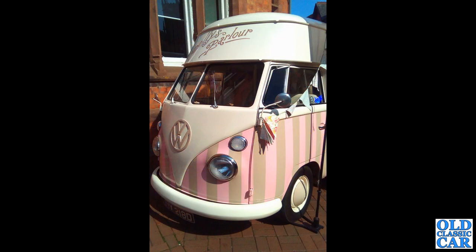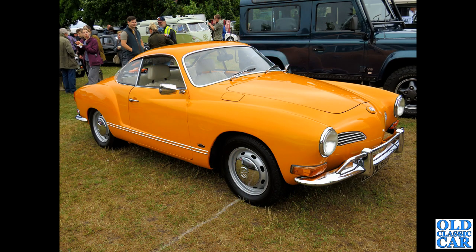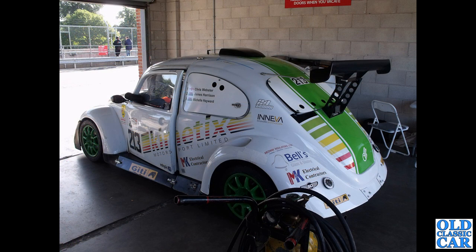A while ago we spotted this split window Volkswagen — it's been converted into a mobile catering van. Very smart and very bright. We now have a fixed head Karmann Ghia. We've had the convertible cabriolet version; this is the fixed head. HGC 621J was registered late 1970 or early 1971.